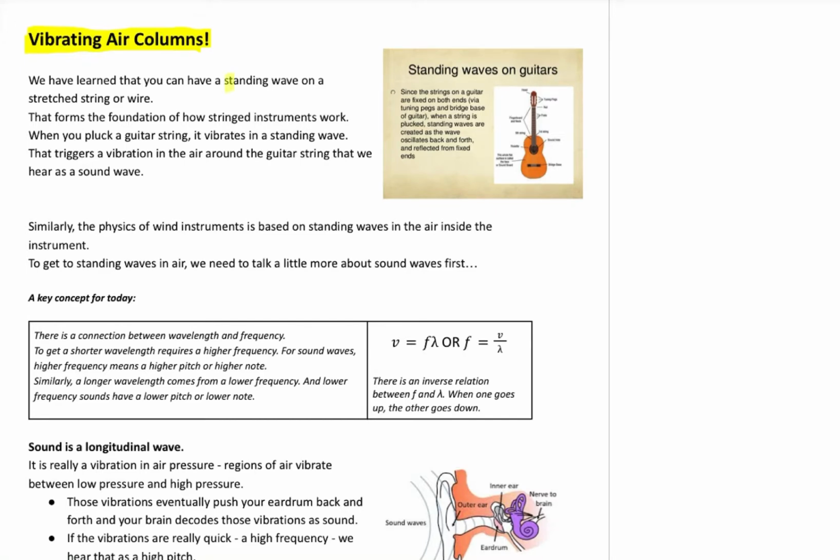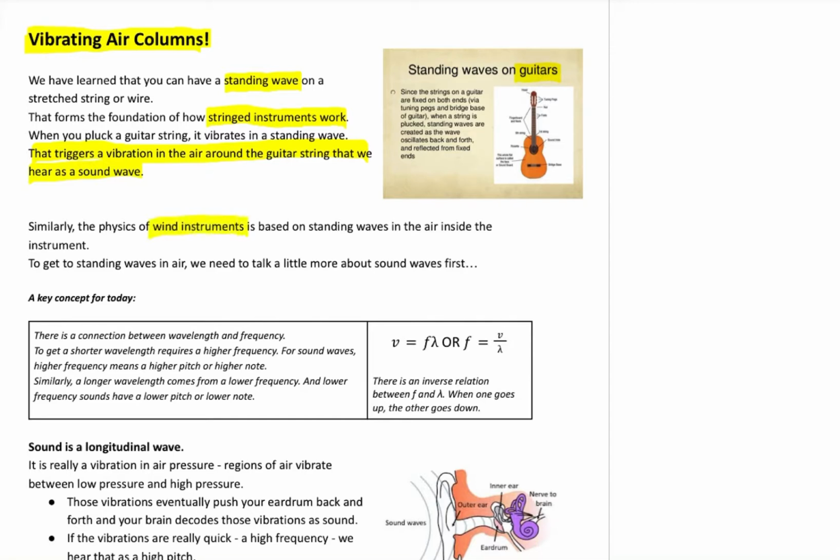What we just finished was standing waves. Standing waves are the theory of how stringed instruments work. It's a little bit more complicated in reality, but things like a guitar string vibrate following standing waves theory, making high notes, low notes. As the guitar string vibrates, it makes the air inside the guitar, the air around it, vibrate, and the vibrating string triggers a vibration in the air that we hear as sound.